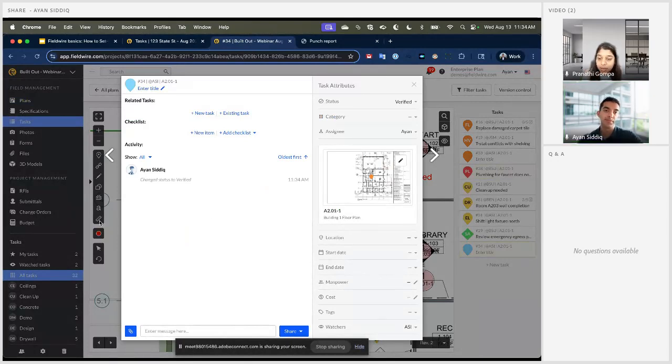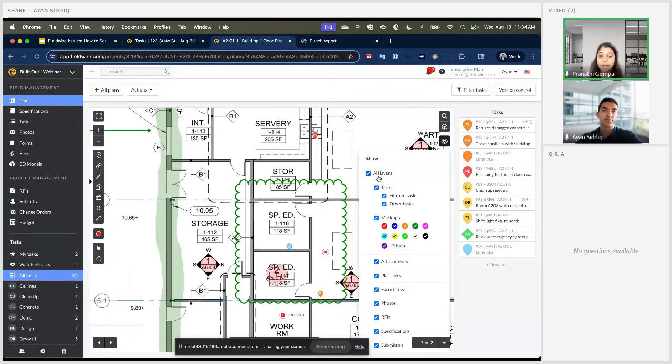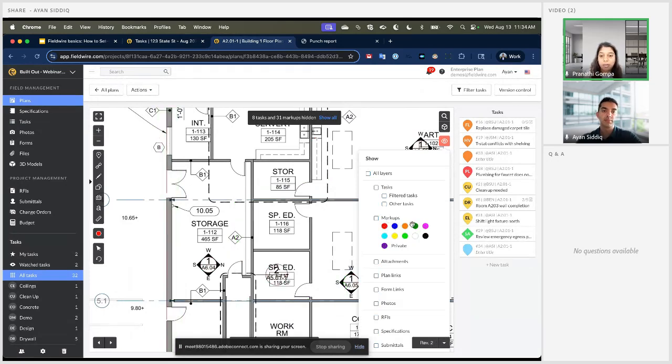Perfect. Yes. I worked with a client in the past where they were using markups, changing the color from red to green so that their billing team can go in. Maybe you can also show how to filter the markups here. Their billing team would go in and just filter the colors into green to see everything that's done and bill accordingly post the change of color. Or someone who's working on the red comments can also filter it to red and just work on the comments that are there.